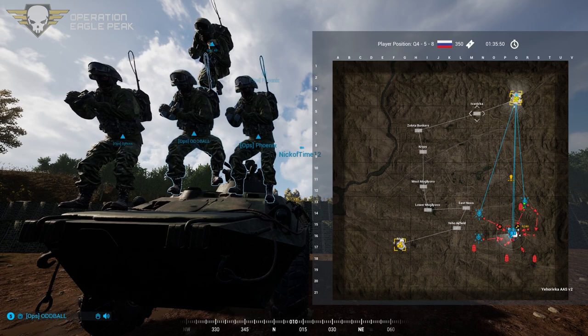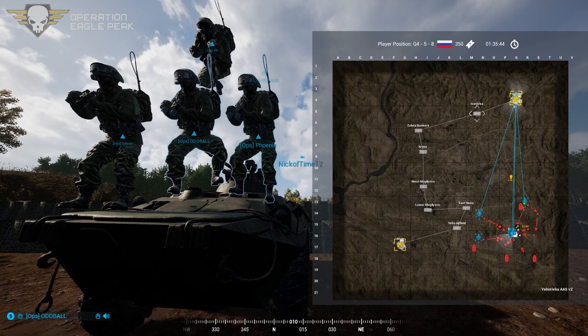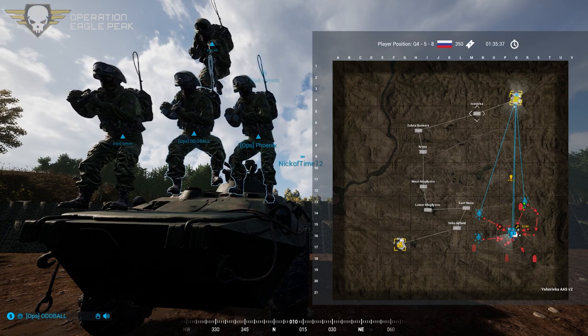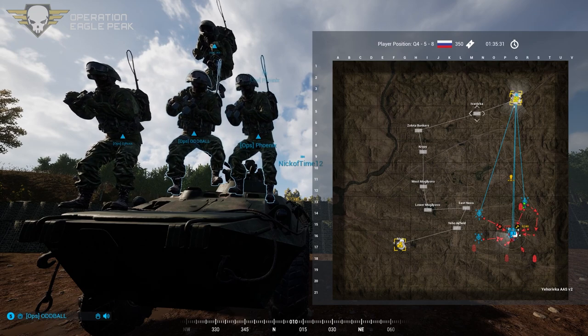Once you reach Q1673, you need to be looking for a radio in the tents, and you need to secure it. So try and kill off all the enemies around it, and then start to dig it down. Don't try and dig it down if you know there's enemies nearby, because you'll just get killed.